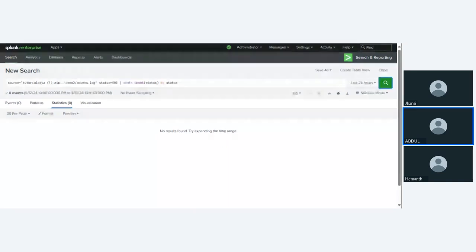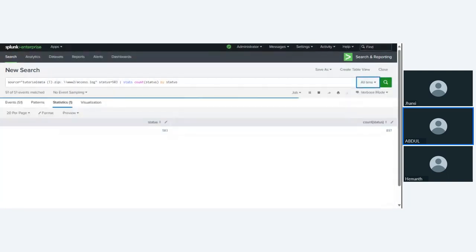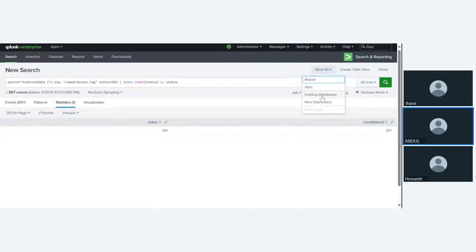You selected only 24 hours, right? That's why it is not giving results sometimes. Count status, right? So this is one I think you asked, or else you can go with events and you can write multiple queries here.